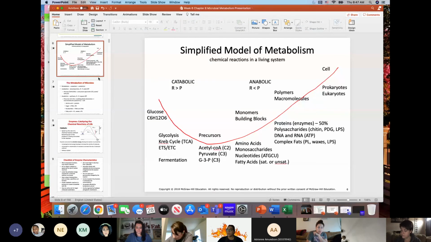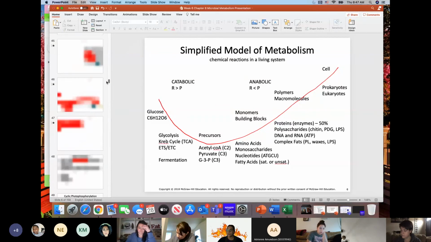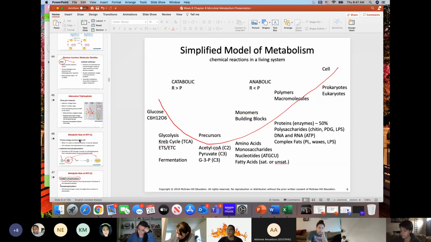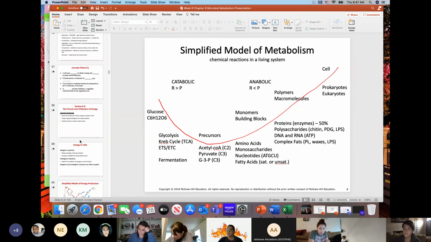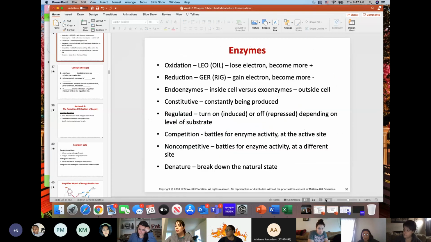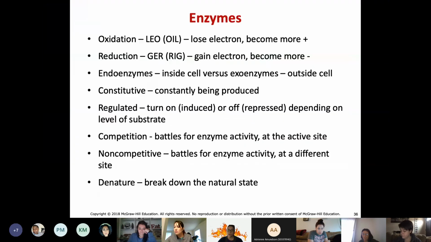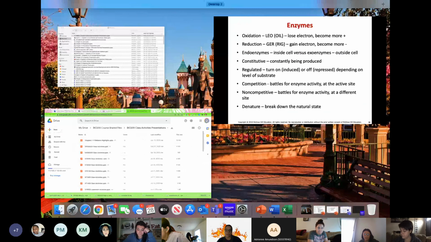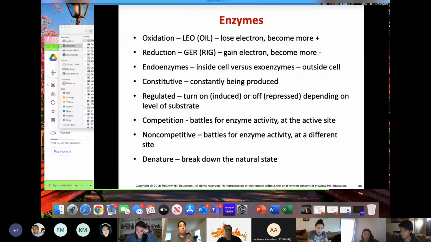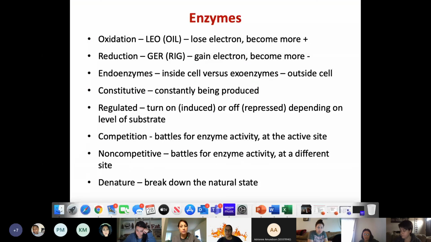All right, so we are going to sneak ahead and start by actually incorporating those metabolic pathways. And you guys remember that we spent the last part of our class talking about the function of enzymes. As a brief review, we talked about the different types of reactions, and we only had one type of enzyme that we've already begun our journey to investigate, which were the oxidoreductases. These guys, like Leo the lion, help to perform oxidation-reduction reactions. Lose electron is oxidation, things get more positive. Gaining an electron is reduction, and things become more negative.